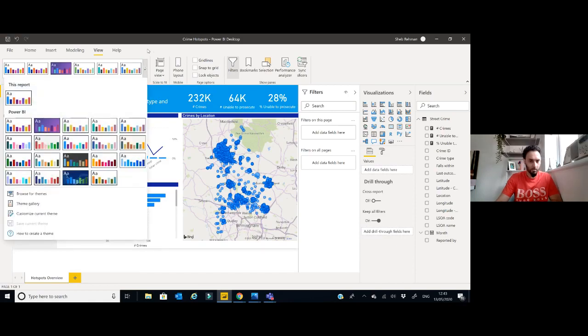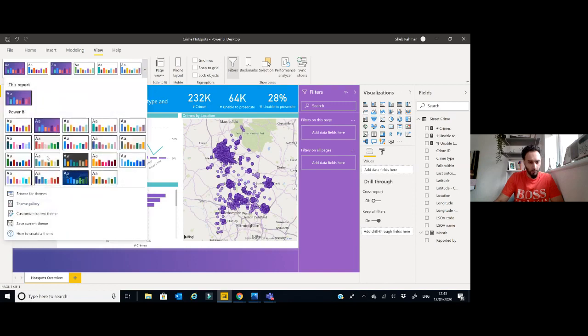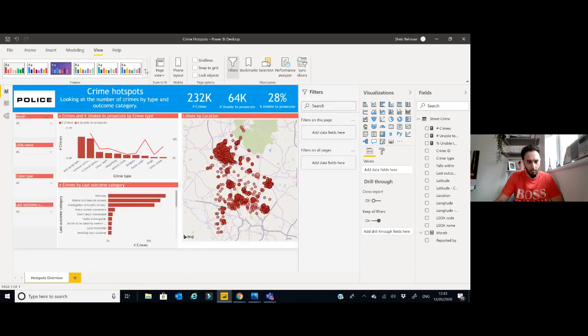Now themes is great because we can go into a theme and use it, chop and change our view of our data however we want. So if we select a different theme here, then it will apply and change as you wish. Now whatever current report or current theme you're working with will appear at the top of your list there.